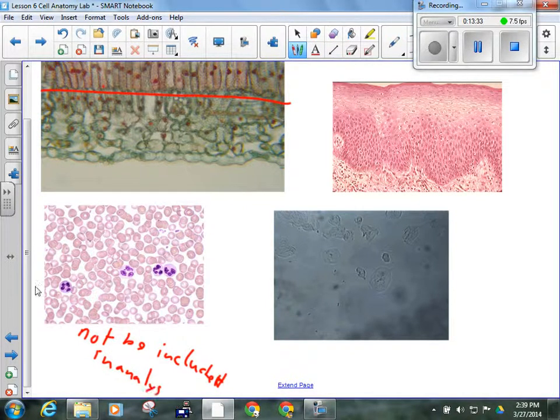Okay, so when you're saying, I saw these structures in every cell I looked at, don't include the red blood cell, because then you'll have a cell that didn't have a nucleus, and you might arrive at the conclusion that nuclei aren't important. And they are. It's just that red blood cells don't have them to increase their surface area to carry blood. They're produced by your bone marrow. They don't work the same way as your other cells do. So you're just looking at them to have another cell to look at, because everyone always wants to know what blood looks like. So there you go.